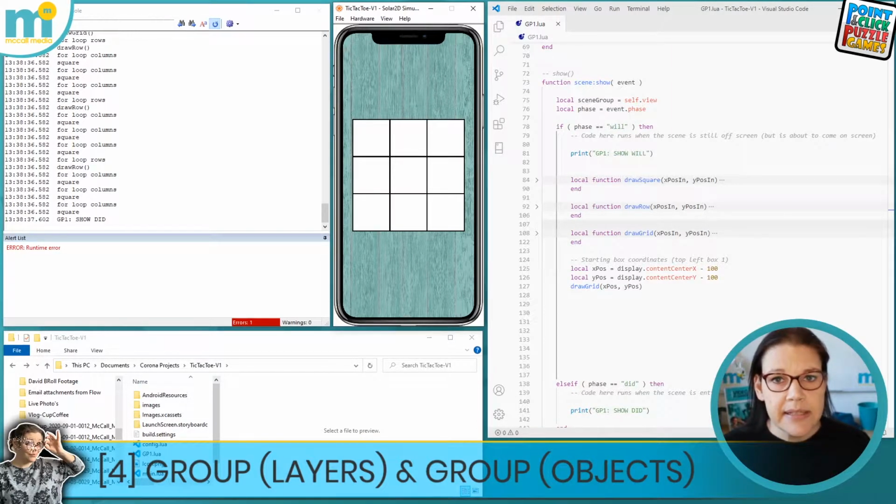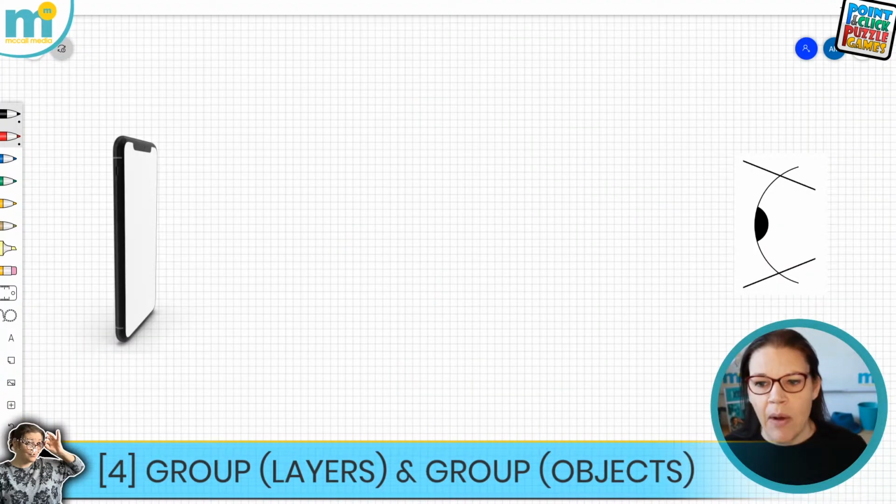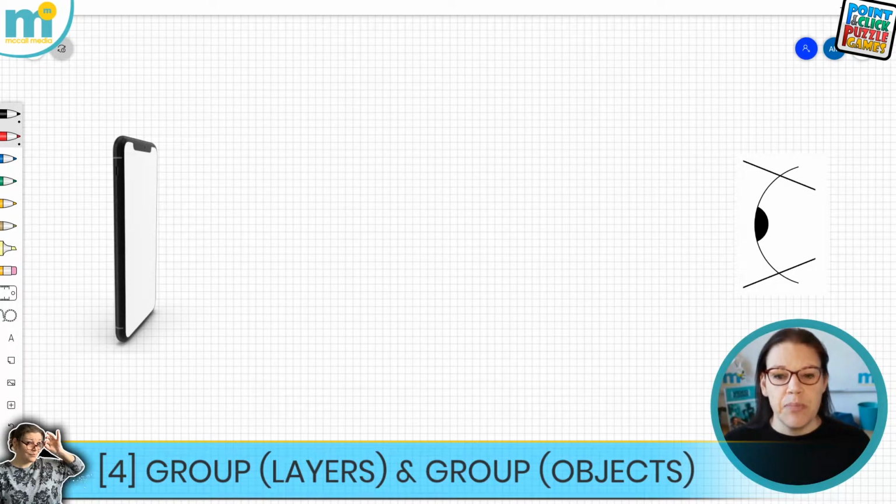But sometimes if our apps get really busy, we need a better, more substantial way of controlling how things are displayed on our screen. So we're going to learn 2 different coding concepts today. It's the same skill, but it's applied in 2 different ways to be able to get the effects that we want. So this is our eye looking across at our mobile app screen. Okay, so we've got a side view presentation at the moment of how things work.